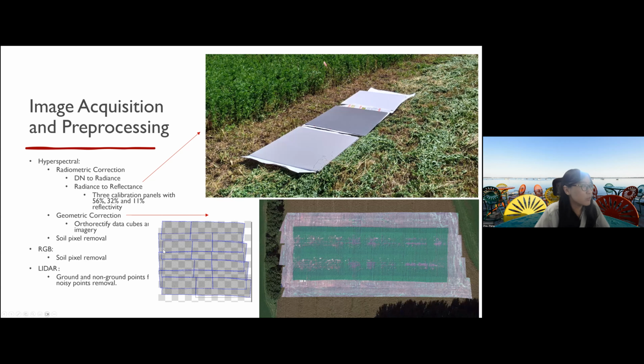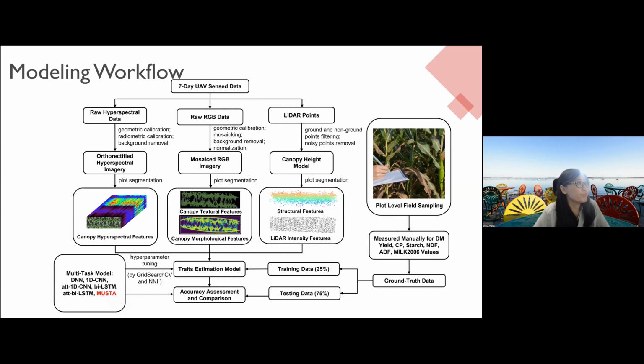One thing we need to know is that they need to have enough overlap among different passes to make sure we would not have missing data between the passes. And then at the end, we mosaic everything together. This is the mosaic data. Also, we need to do some soil background removal, and then cloud level data extraction.